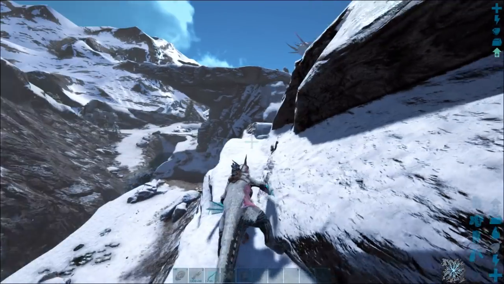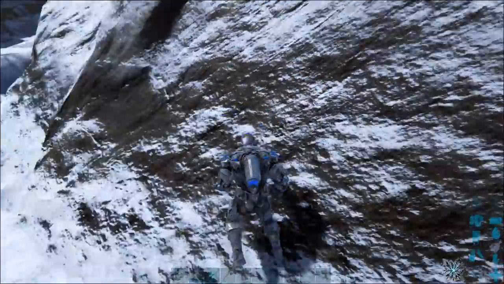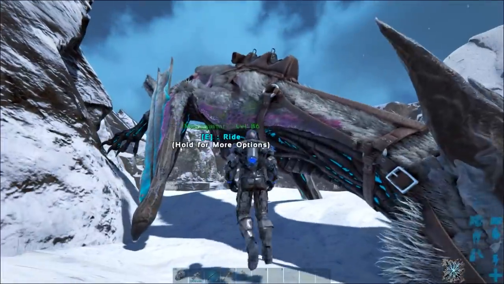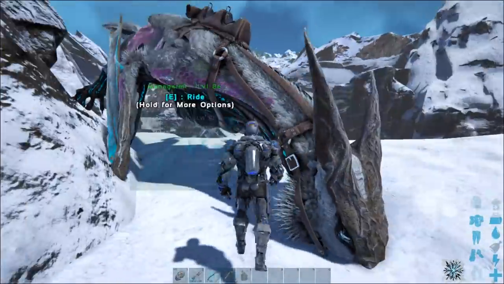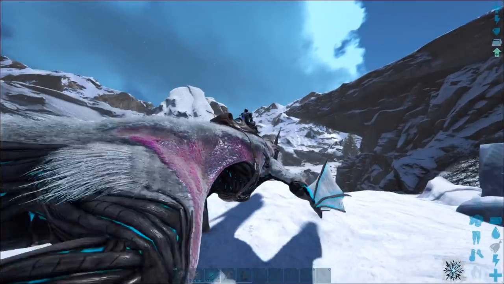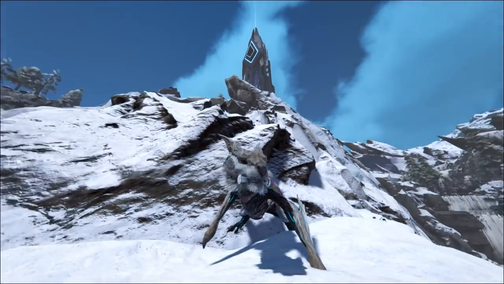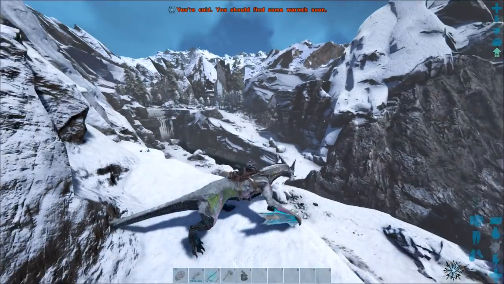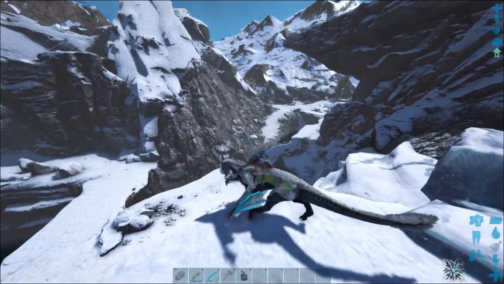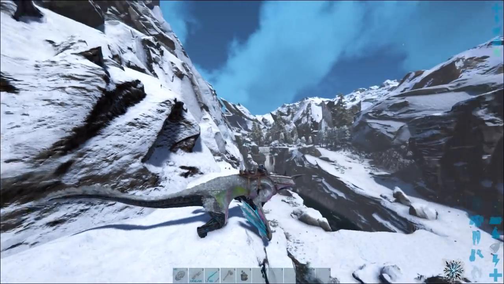All right, guys, let me give you a quick run-through of the Managarmr. As you can see, the Managarmr looks almost exactly like a wolf thing. It's like if a Rock Drake had a child with a wolf, this is what it would look like. I'm going to show you how this runs on PC, as I don't have a console to test this out. It's still not available on console as of the recording of this video.